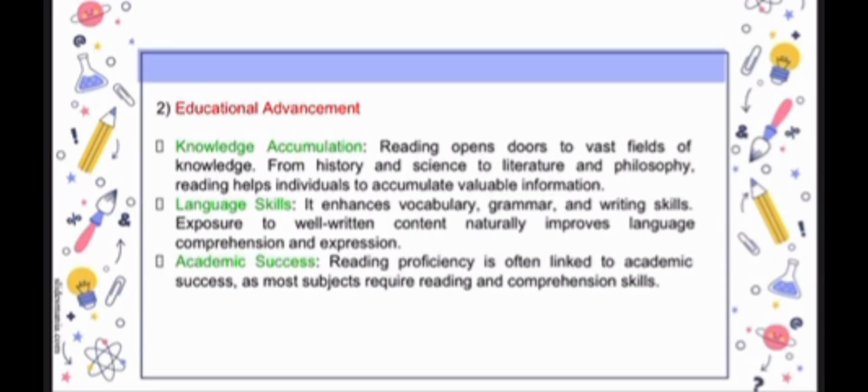Next, educational advancement. For instance, knowledge accumulation. Reading opens doors to vast fields of knowledge, from history and science to literature and philosophy. Reading helps individuals to accumulate valuable information. Without knowing how to read, we could not do this at all. So it is important for us to know how to read.